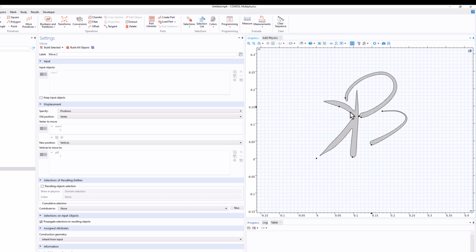It might be very beneficial if you have multiple geometries. For example, if you are creating the geometry in some third-party software such as SolidWorks and you are importing, and maybe you have to connect two geometries, create an assembly within COMSOL, in all those cases, this might be very beneficial according to me.